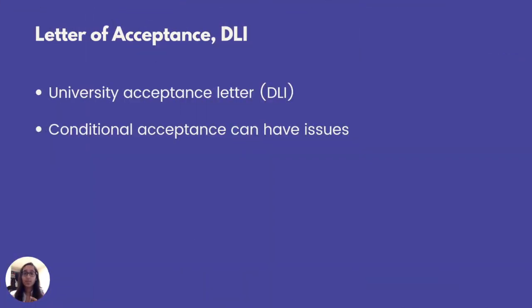Next, the letter of acceptance from a designated learning institute. DLI is the short form of designated learning institute. Canada has a list of DLIs that they've posted on their website, and you can only get a study permit if you are pursuing education in one of these institutes. University of Toronto is one DLI. So the university will give you an acceptance letter. Also, check if your university acceptance letter has a mention of conditional acceptance or requires you to take an English test after going there or a French language test after going there. Having these requirements might slow your visa process and can also get your visa rejected.